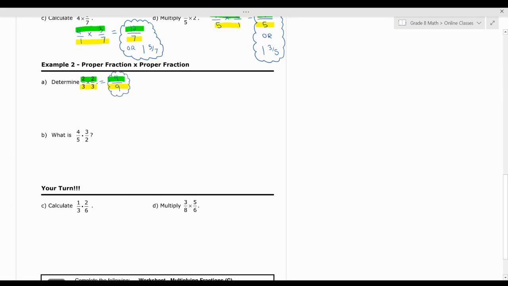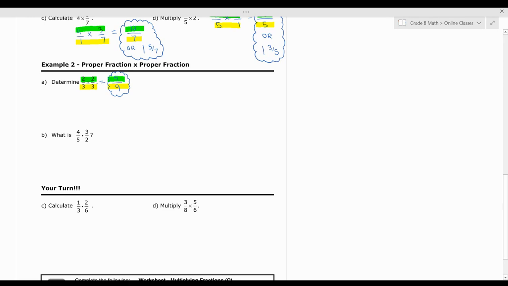All right, so you can't write that as a mixed number because the number on top is smaller than the number on the bottom. And then I find sometimes students want to take their calculator, or they might actually know this as a decimal and write it as a decimal. But a good rule of thumb is, if a question is giving you a fraction format to begin with, you want to leave your answer in fraction format unless it states otherwise.